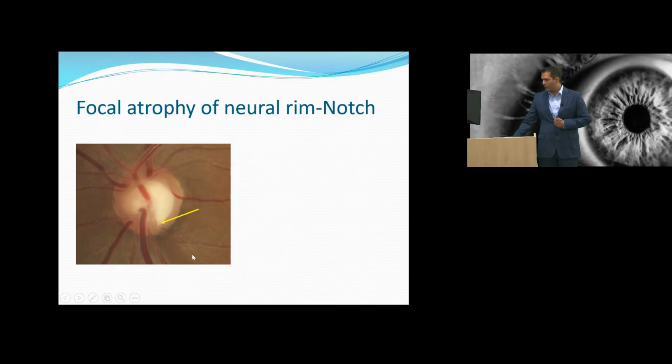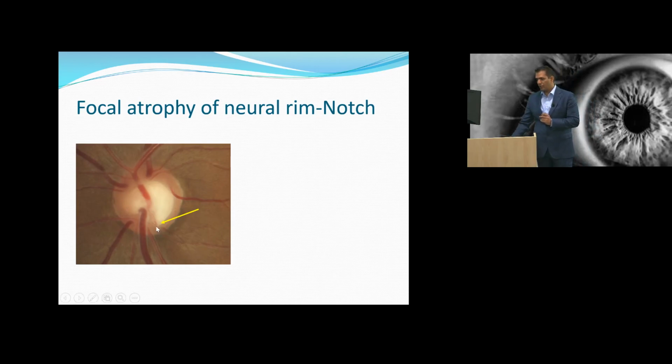You keep following this and say, all right, there are striations present here as well. Okay, that's a dark patch right there. And you can see striations are present here, these white lines. So these are basically bundles of axons going towards the nerve. Now if you find a dark patch like this, and if you follow that dark defect or patch towards the nerve, you can identify where the notch is.